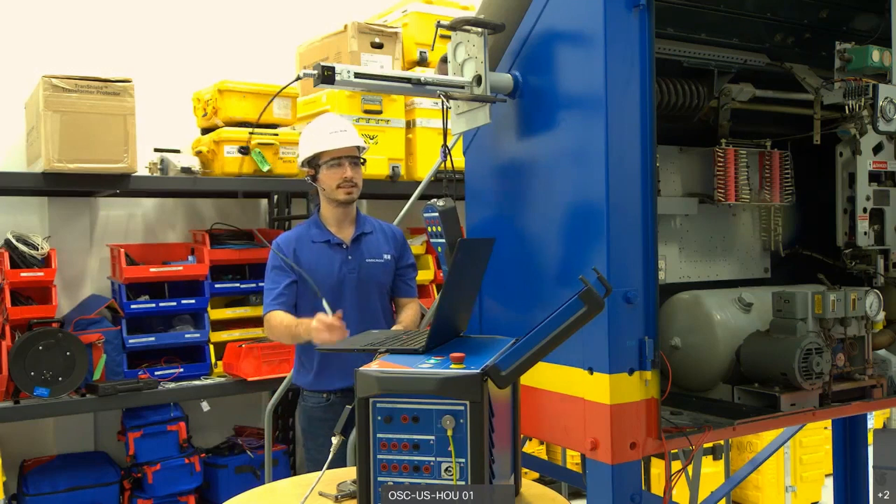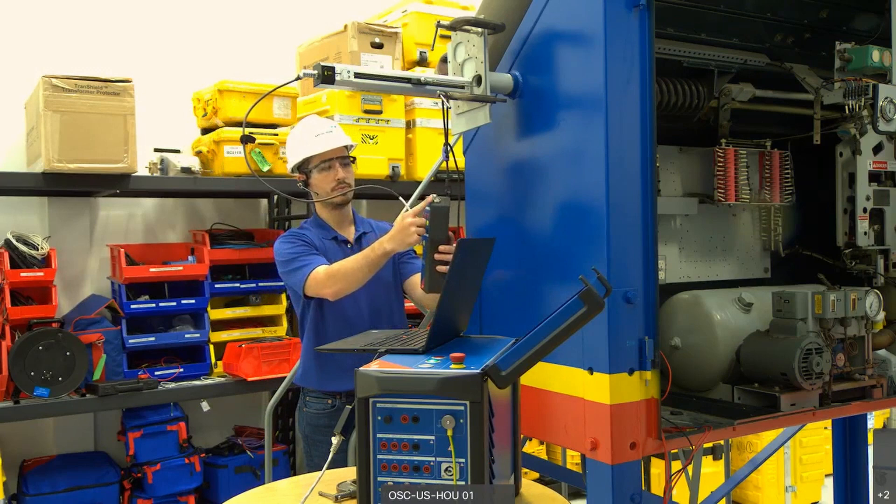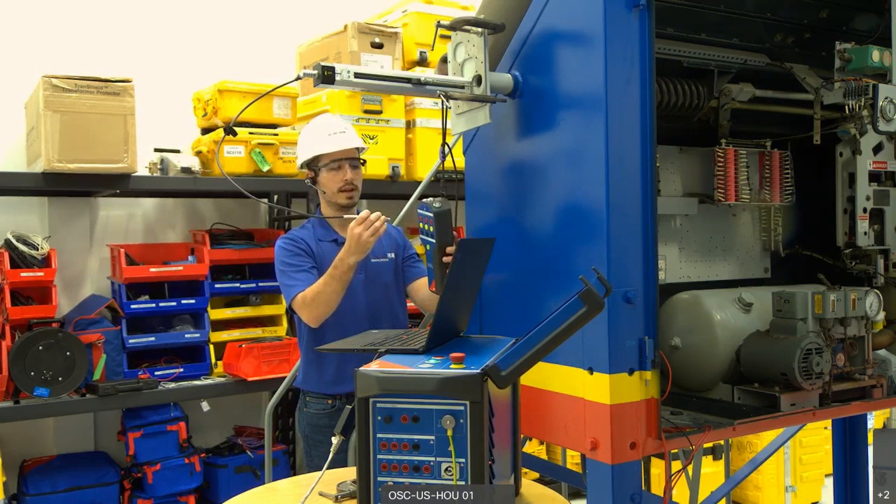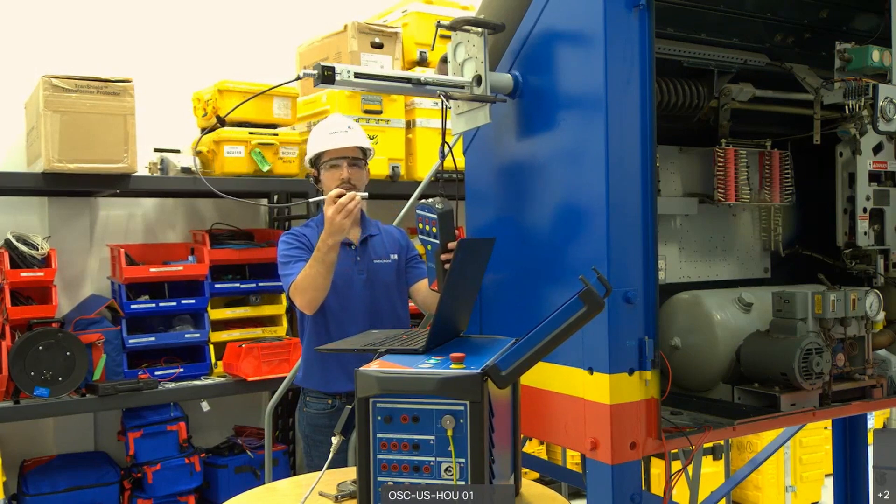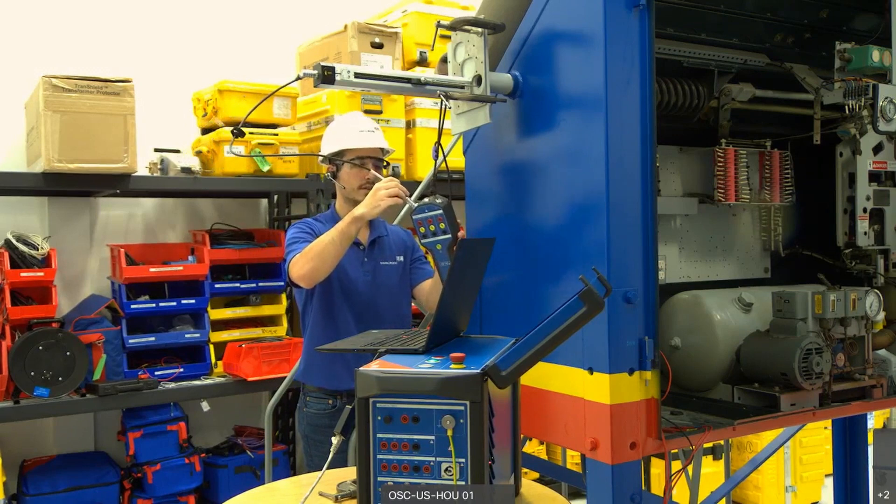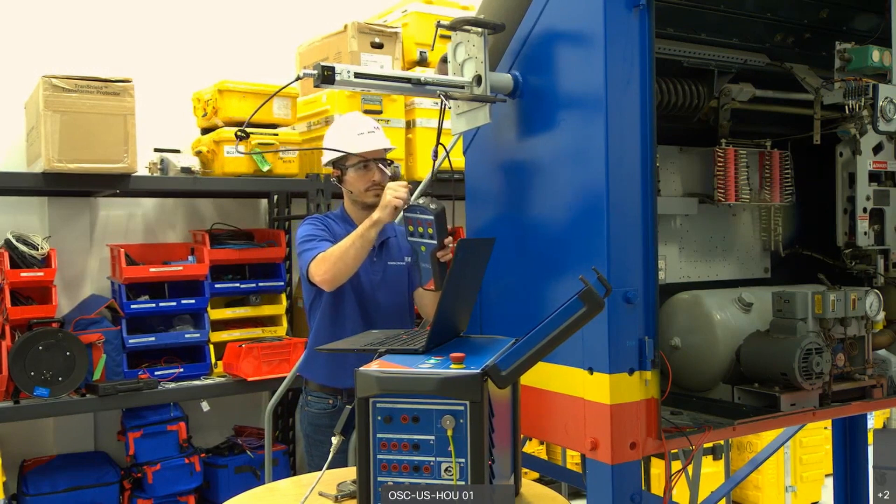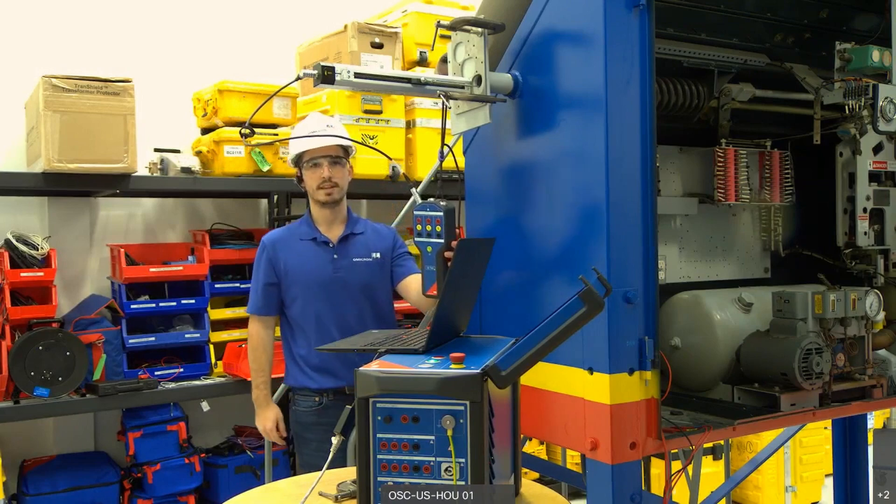Then we can take this cable, which is connected to our sensor, and plug it into one of our three digital channels up here. I'm going to plug it into channel one. And if you notice on the end of this cable, there's a red dot that needs to be aligned with the arrow that's on the TN3 channel port here. And it plugs in like so.